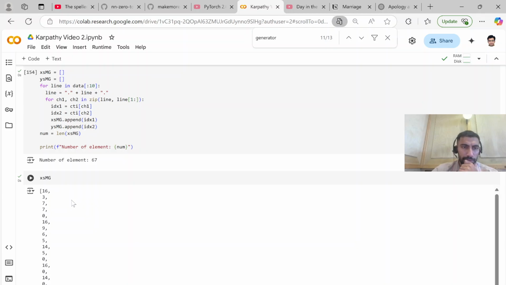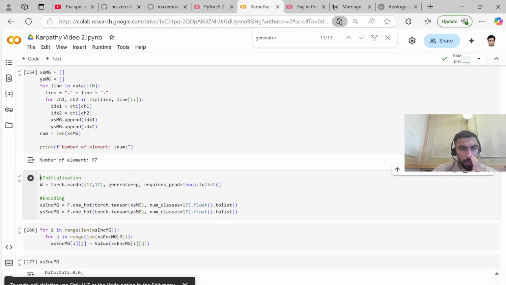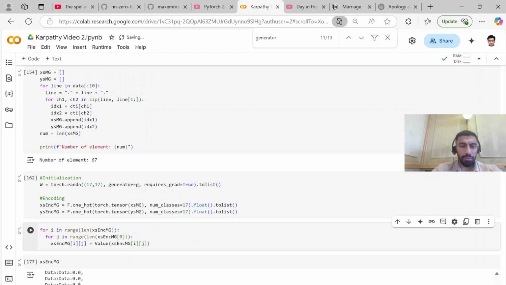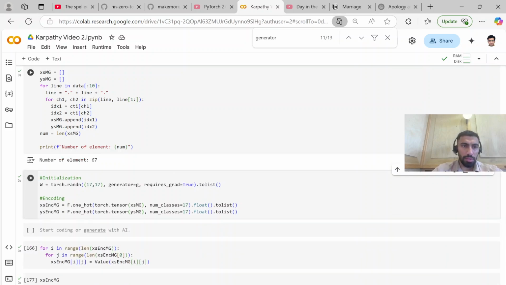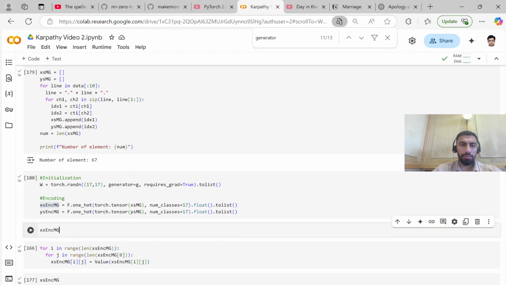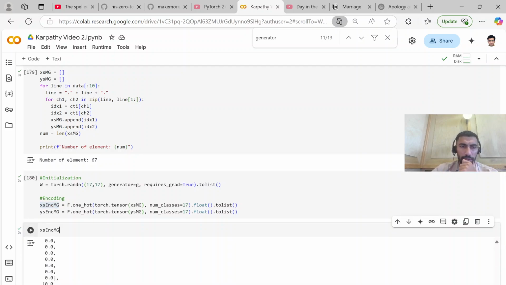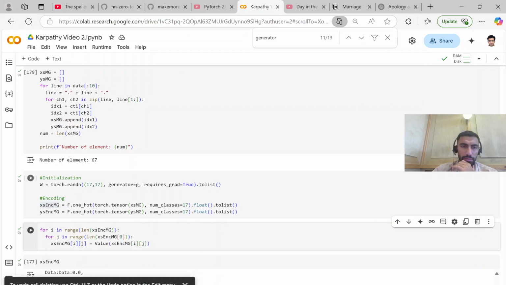XS MG. So it is a list. No problem with this individual here. We're converting to tensor, doing a one hot encoder, and then doing a to float, then doing a to list. So again, let's go with this and this. Okay, so this is a list, nothing of a value or something coming, okay?